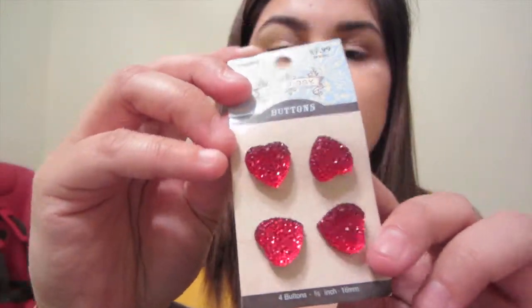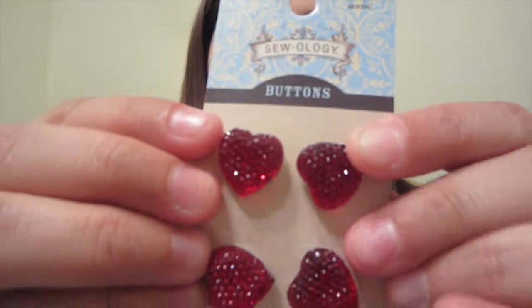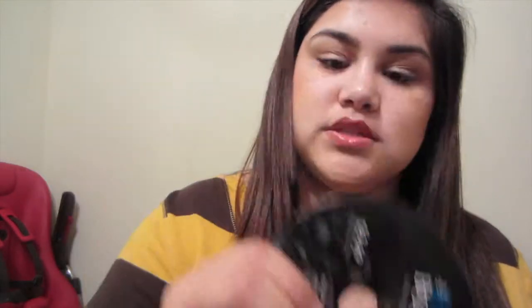We got these heart buttons, they're $1.99. They're buttons, but I'm just going to glue them onto bows. I got this little headband — I'll just add a bow onto it. And we got lavender 7/8ths because I ordered some Sophia the First ribbon, and I'm going to make a bow with that.